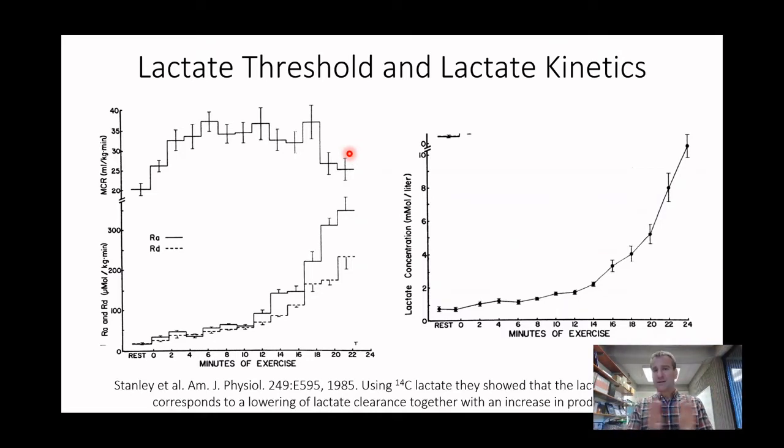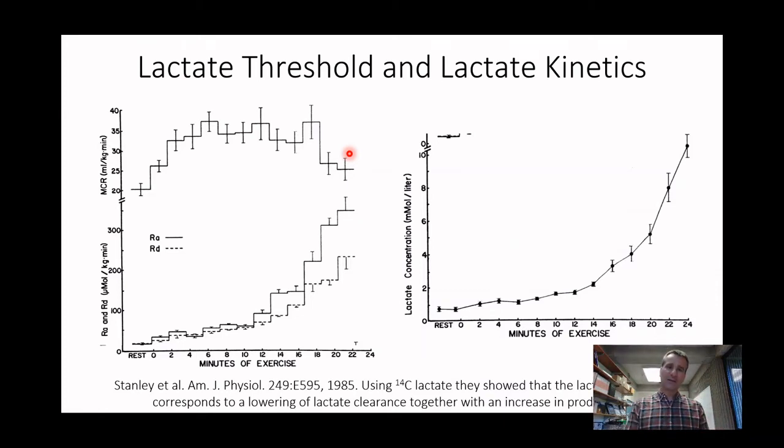So, and this study, just so that we're clear, was done at UC Berkeley by the father of lactate research, and that's George Brooks. And George Brooks is a mentor of mine. He's an incredible scientist, and he's really been the father of lactate research because he was a national level runner who was told that the reason that he wasn't an international level runner is because he was producing too much lactate. And that was going to be the problem, that he just didn't get enough oxygen delivery. And so he basically spent his whole career, and he's continued to work till today, trying to figure out how lactate is related to performance.